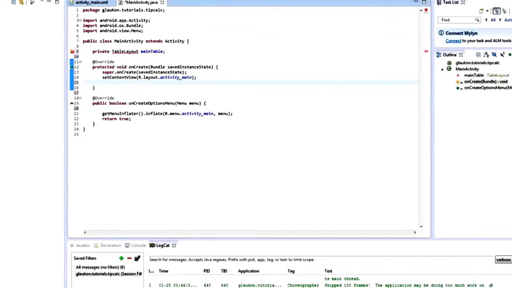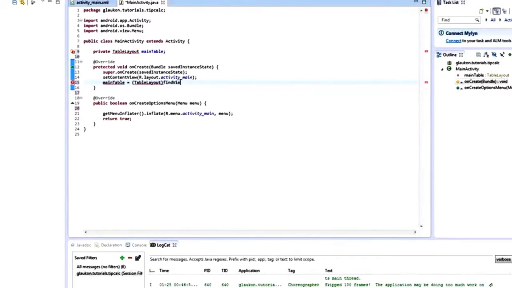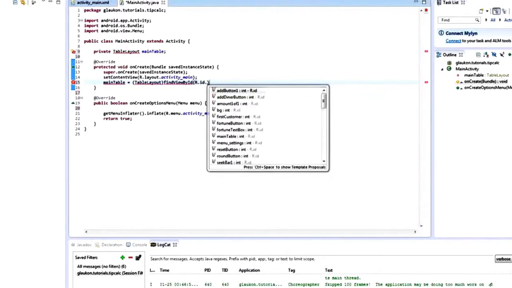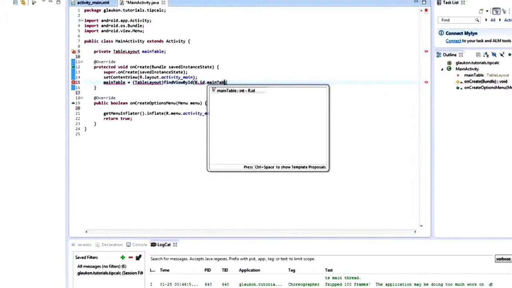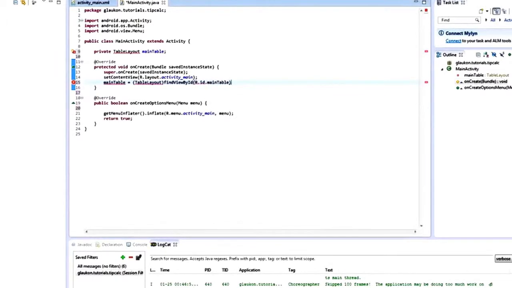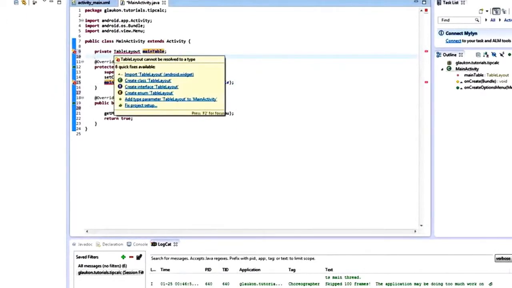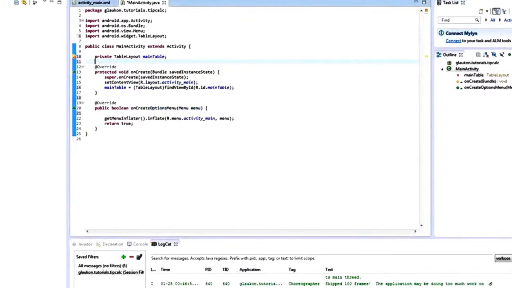Now, what about this variable? Add the following line to your onCreate method. And while you're at it, hover over TableLayout and go ahead and import the code that you need to make this work.